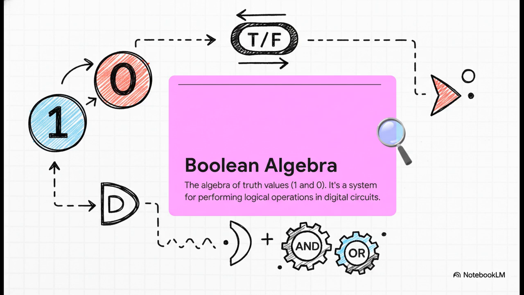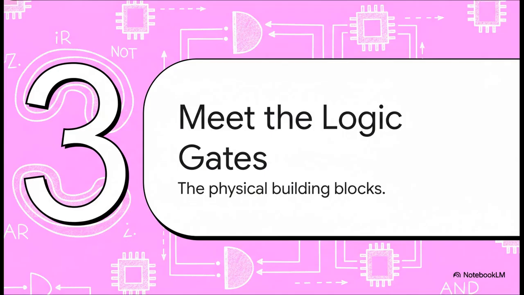And it gives us these powerful tools called operators. You've probably heard of them. AND, OR, and NOT. Think of them as the grammar, the verbs of this digital language. They're what let us combine the ones and zeros to actually make decisions. Okay, so this math is great in theory, but how do you get a tiny piece of silicon to actually do it? How do you take these ideas and make them, well, real?